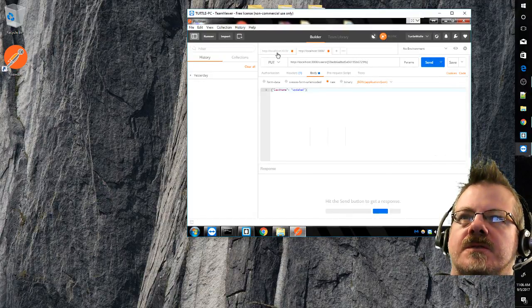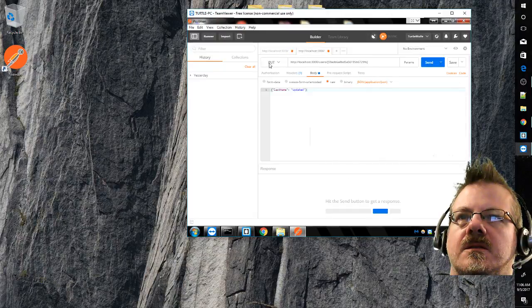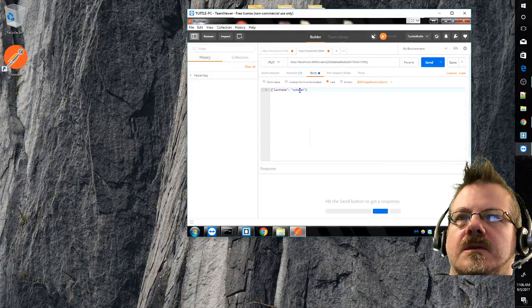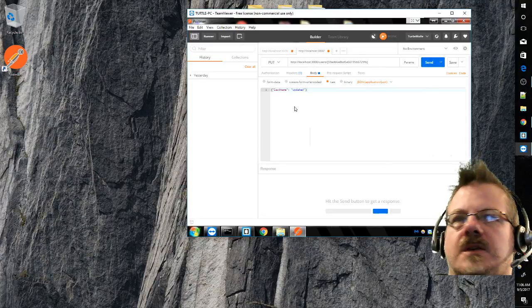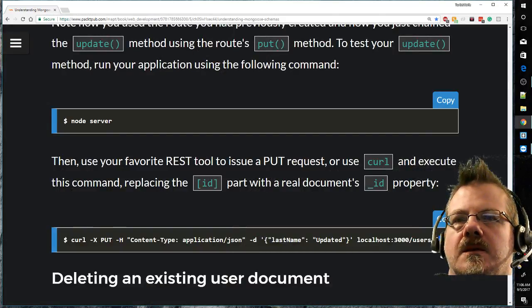Let's call users first. Make sure we got the right ID. And then we can copy it if we don't. That's a get. This is a put. Post. Oh, that's what I need. So let's look how they did that in the book. That's why I was looking for the paragraph. It looks different. Users there. I'll have to put the ID in.